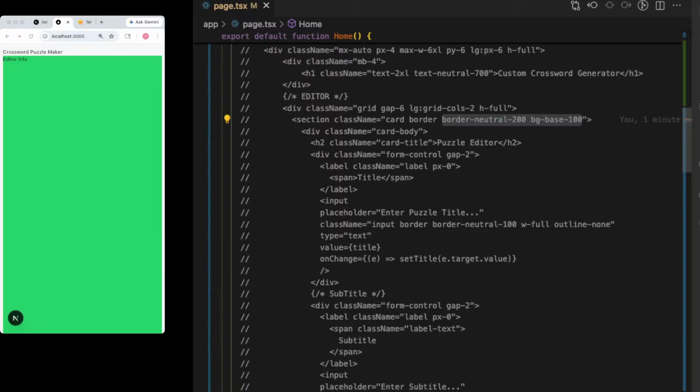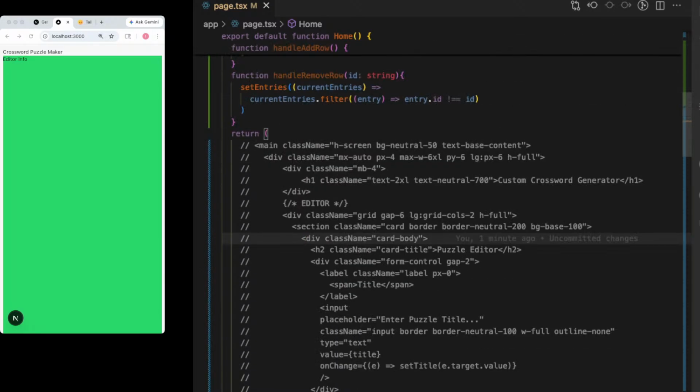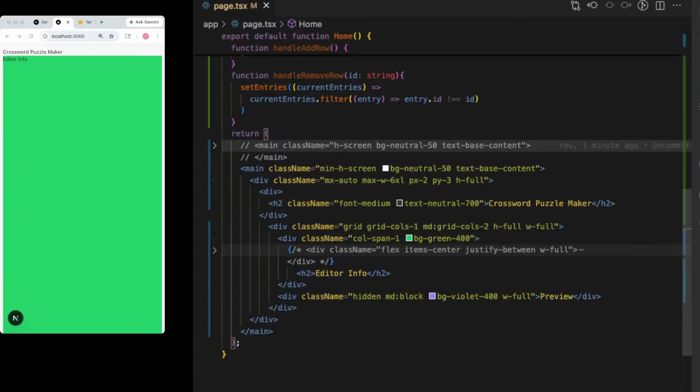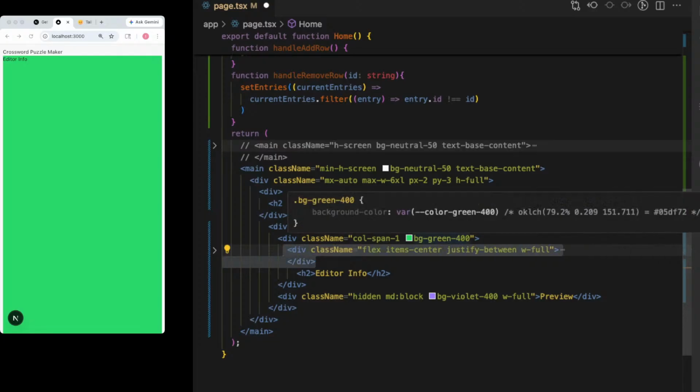And then the div with the card body, the title, and then the input. So inside of this, add this div. Remove it. I didn't think this had anything to do with it, but you just never know.